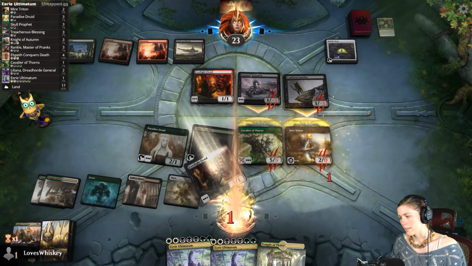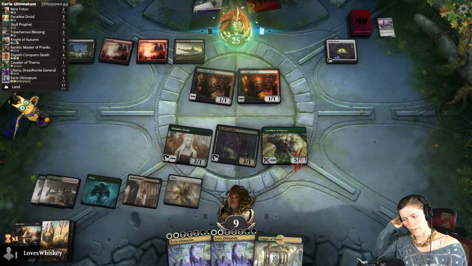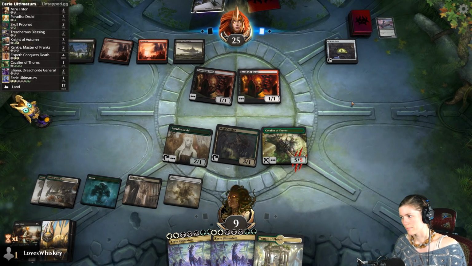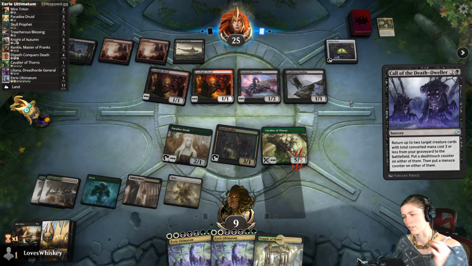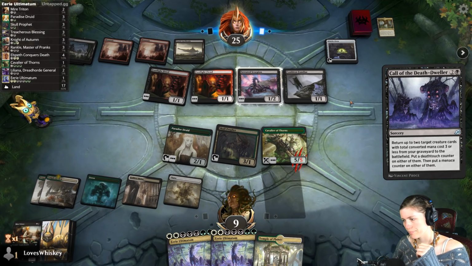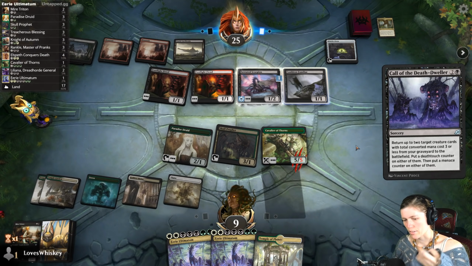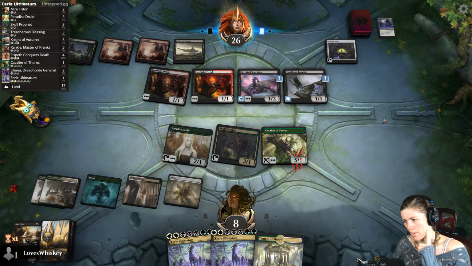So they're probably... Oh, okay, sure. I guess they are going to kill one of their Footlight Fiends, which sucks. No! Oh no, they have Call of the Death Dweller? Okay, sure. That's fine. That is fine. Getting a little low on life, which I'm not happy about.